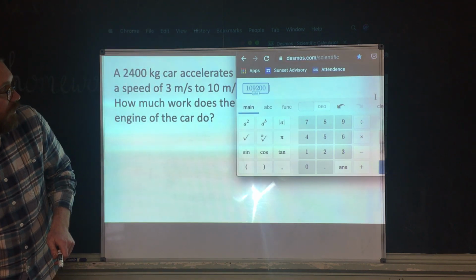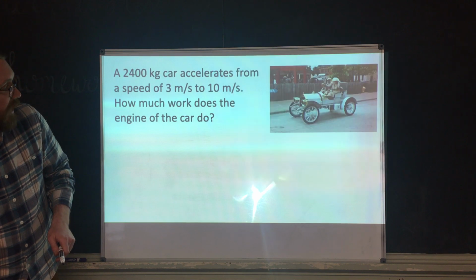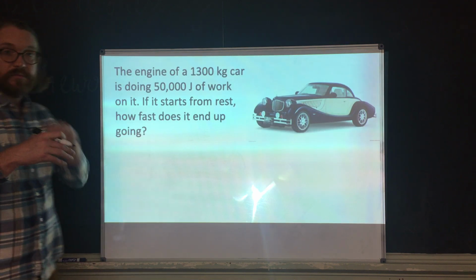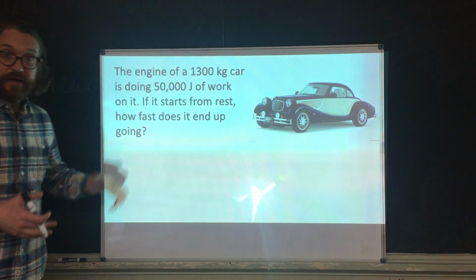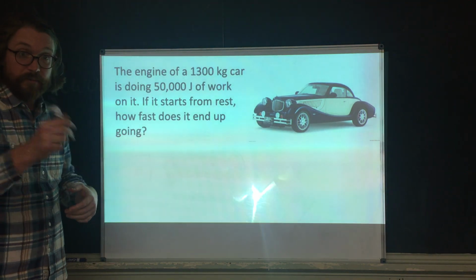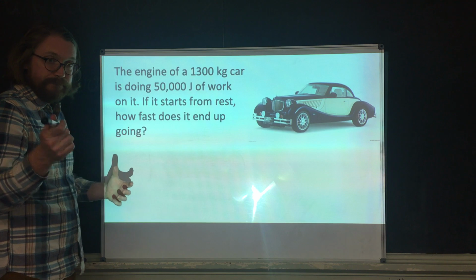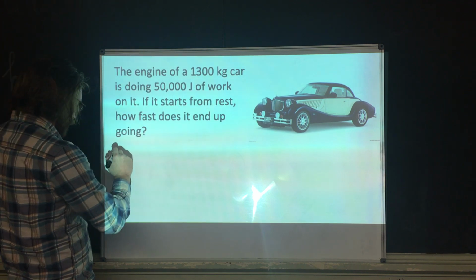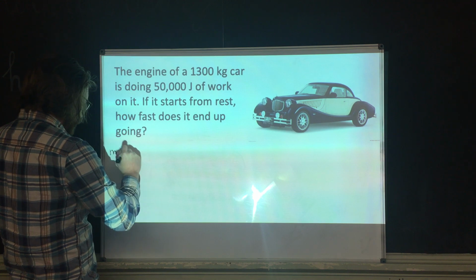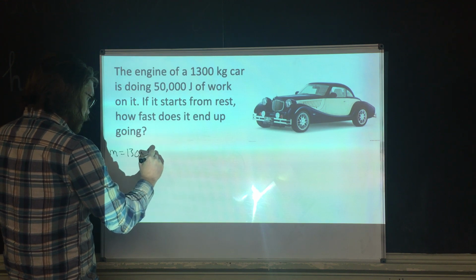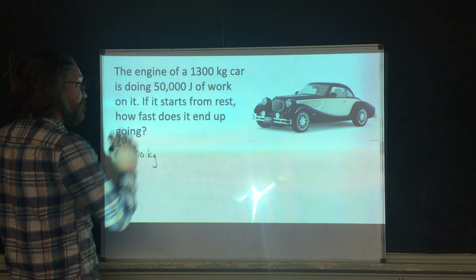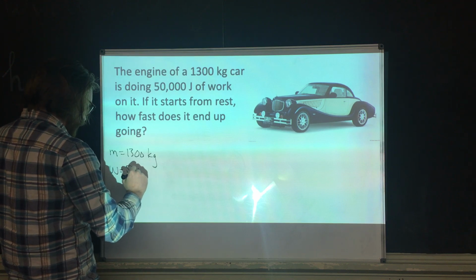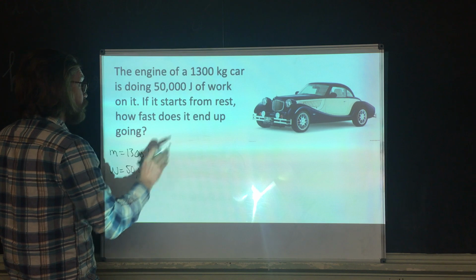Clear this out. Go back. All right. So again, take a shot at this yourself, write it down, pause the video, see if you can get this one by yourself. Okay? You got an answer? Let's see what you got. So we have a 1,300 kilogram car this time, and it's doing 50,000 joules of work. So I know my work. My work is 50,000 joules.